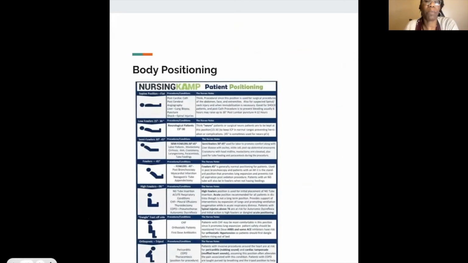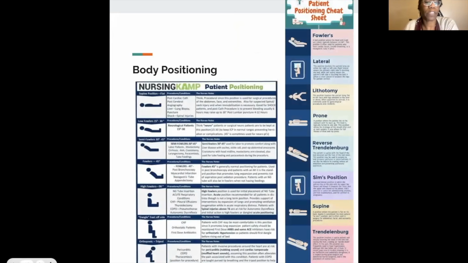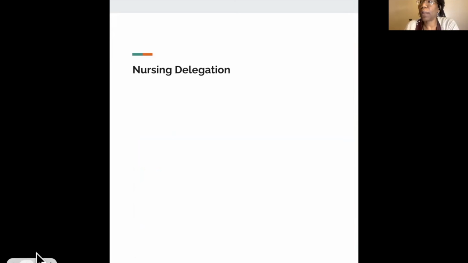Definitely check out these memory graphics or infographics regarding body positioning. Very important on the NCLEX. They expect for you to know the proper positions for your clients, especially ones coming back from diagnostic procedures or from surgical procedures, or patients that are preparing for certain procedures, or patients experiencing distress and needing rescue positions. Whatever the case, body positioning is very much in your nursing scope of practice, and you absolutely need to understand all the positions and what they're good for.